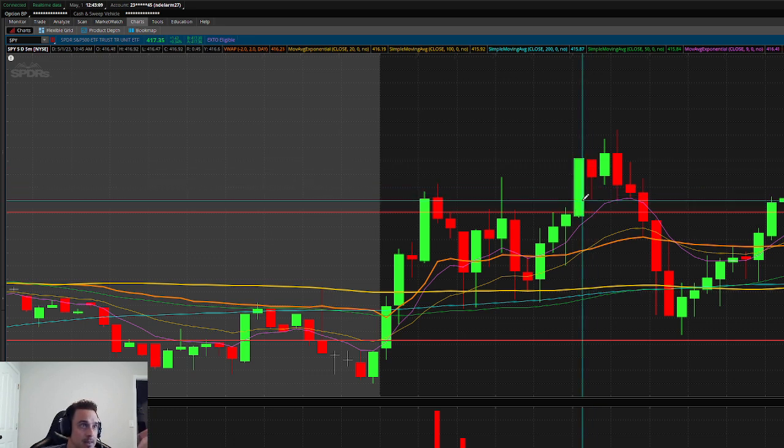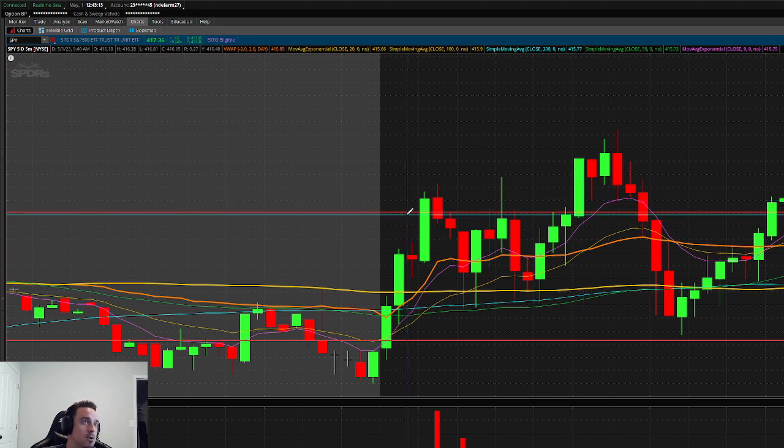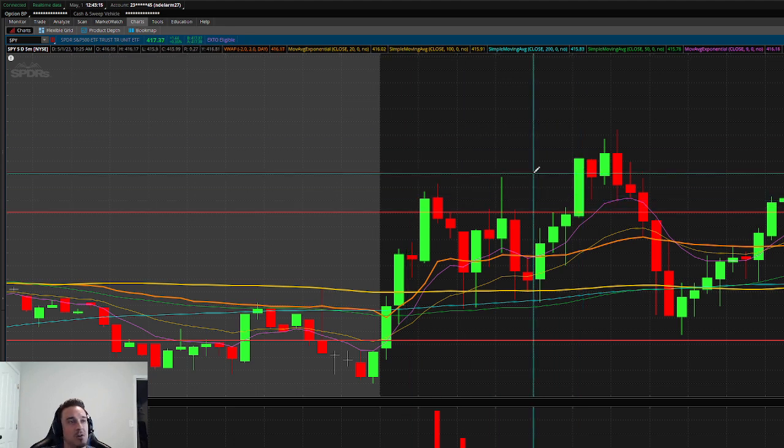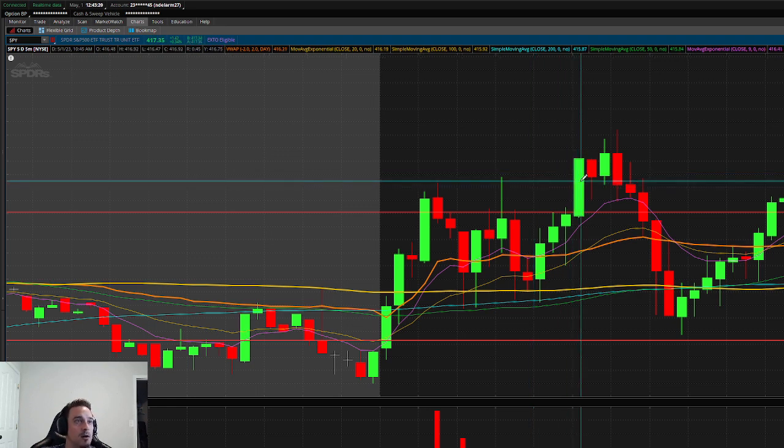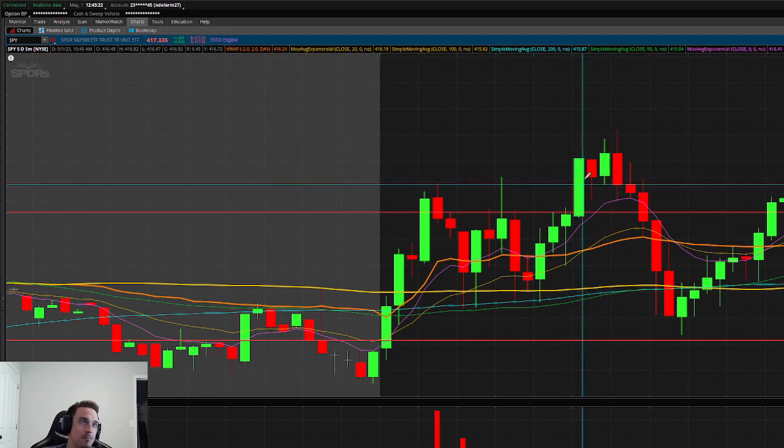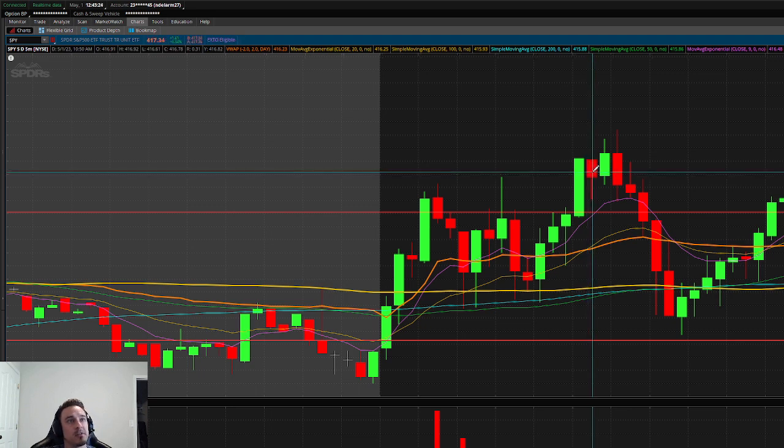It came down, almost immediately hit my stop loss. Boom. Wiped out 60% of the gains that I made earlier in the day. Obviously pissed off at myself, very upset. Didn't have confluence, wasn't an A-plus setup, right? Didn't have true confirmation of this breakout. Really was not a smart trade.